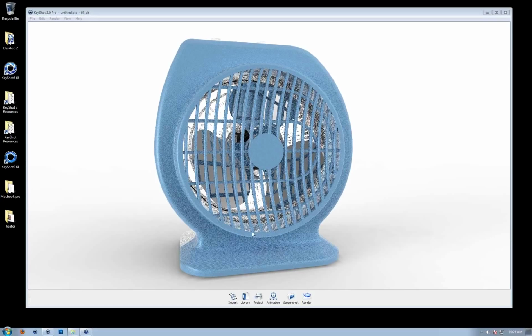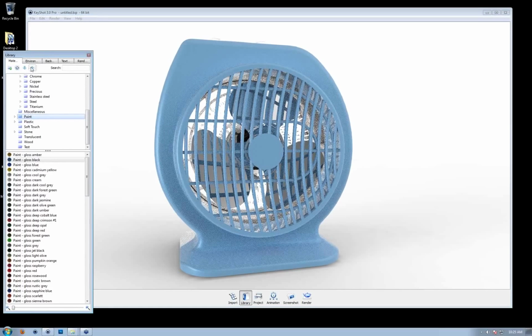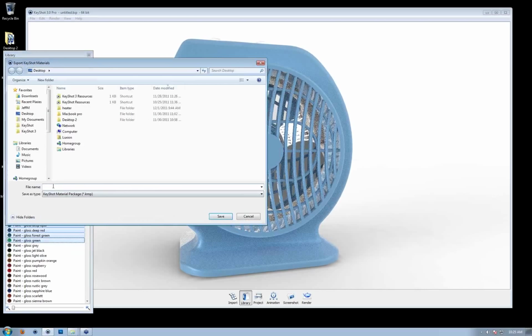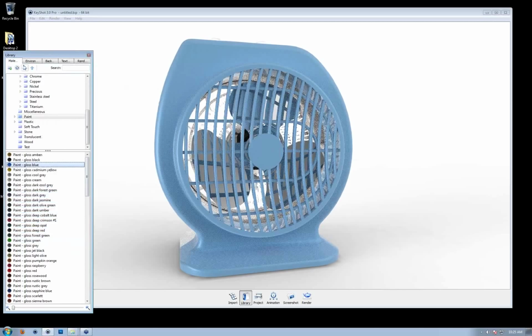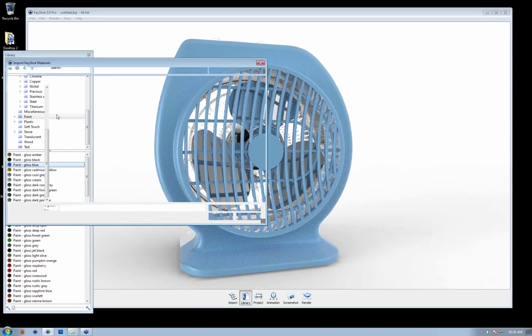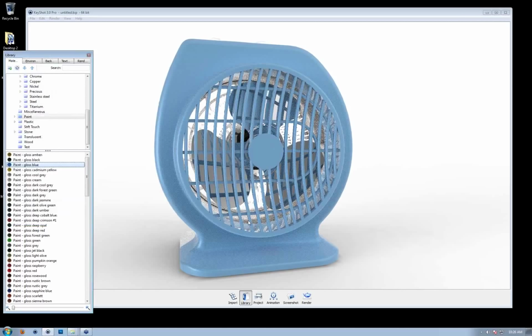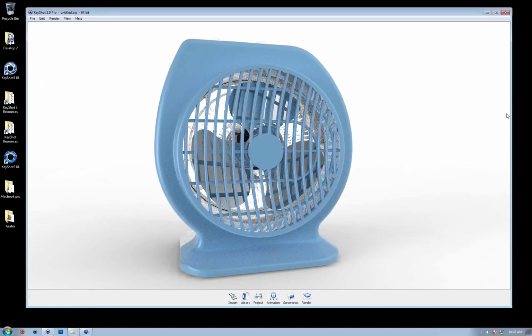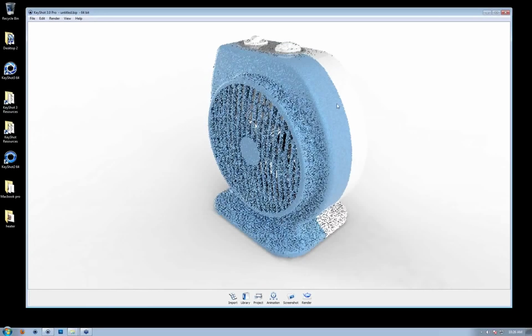All right, any additional new materials? We are planning on uploading a lot more new materials online because we did implement all this import-export stuff. We'll be able to create a lot of materials, select them like this, hit export, and it creates these KeyShot material package files. We're going to post those online for you guys to download, which you'll then just click import, browse to it, and bring that material package in there. All right, so let's see. We'll get back to some questions again later.